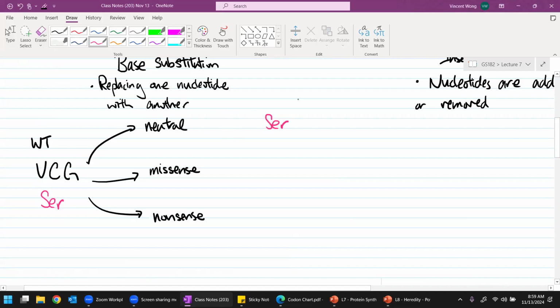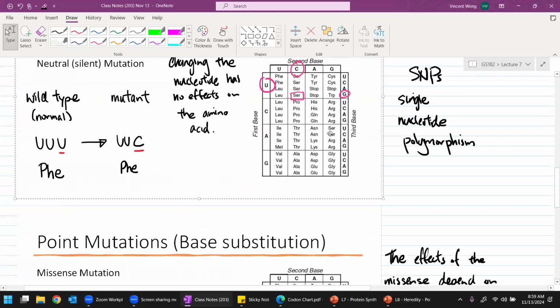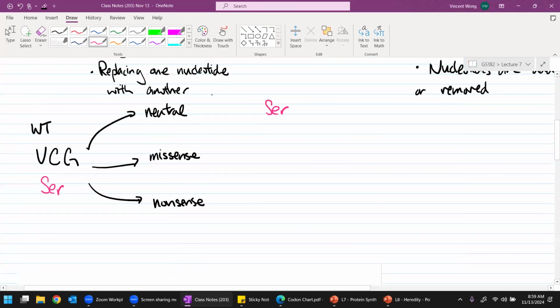All right. So if you look here, you have a bunch of SER possibilities, right? So instead of UCG, you can do UCU. You can do UCC or UCA, right? Any of them is okay. So pick your favorite one. UCA. This is actually very difficult for me to mark because there are so many correct answers.